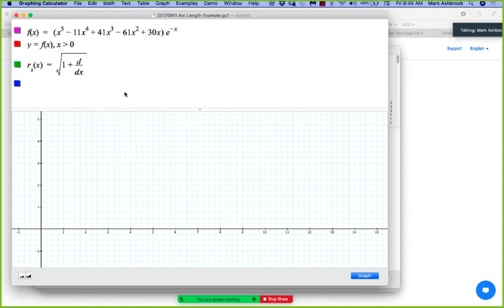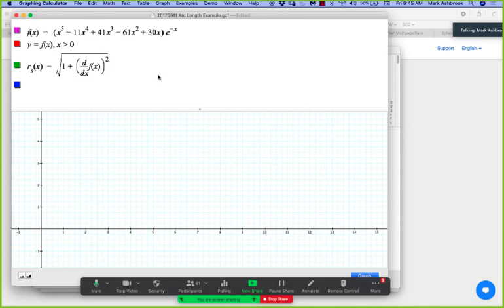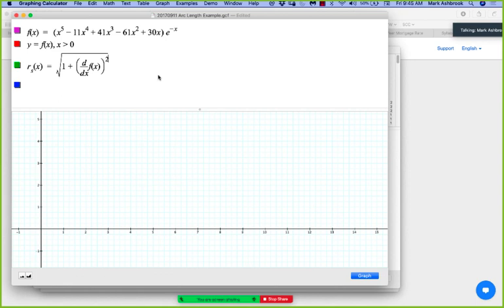And so you get this d dx, and we want the derivative of what? F, right? So derivative of f with respect to what variable? X. Okay, but then I want that whole thing. I want to put parentheses first. So let's put parentheses. I want that whole thing squared, right? Okay, is this the rate of change function that we derived for arc length? Yep.